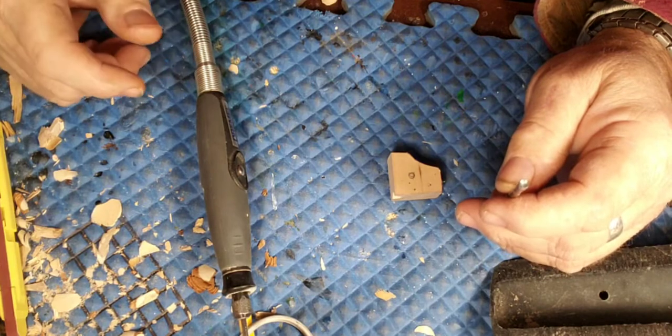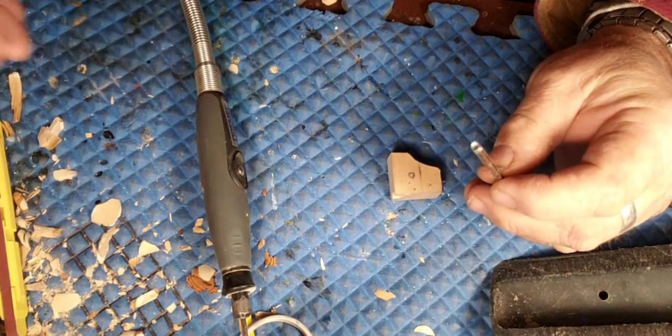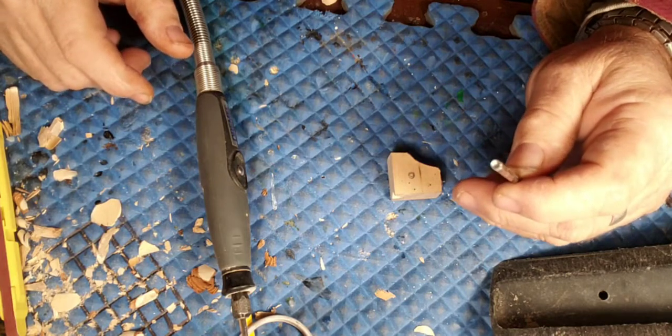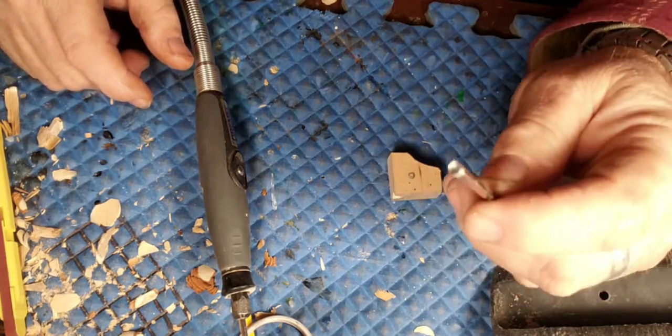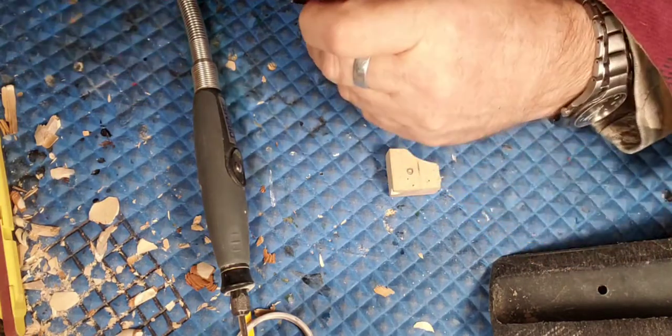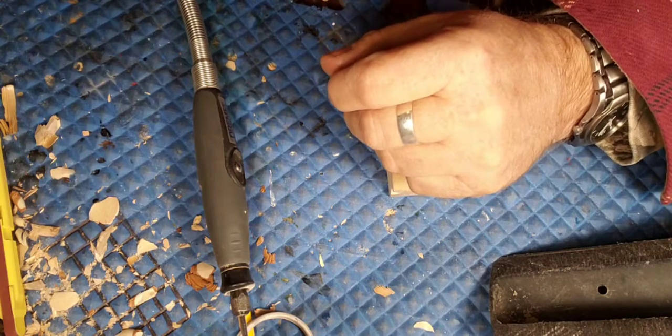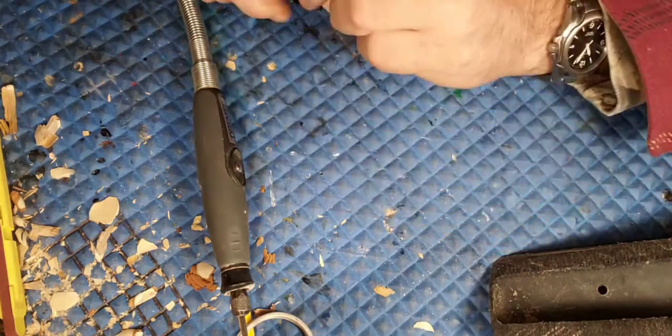I can't quote you a price. I haven't bought them in years, but I've got a set of them. But they're out in the other shop, and I was in here last night where it was nice and warm, you know, had the fire going. So I just grabbed a drill bit and made an eye punch, or eye cutter, whatever you want to call it. Works really well, and it's not hard to make.